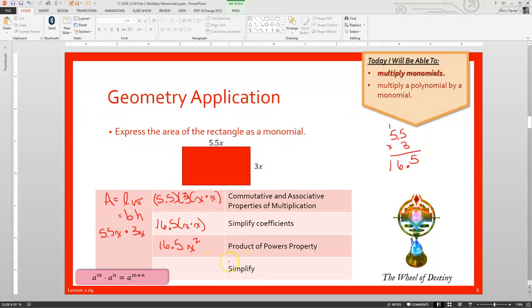And then it says to simplify it, which means combine like terms and things like that. It's already really as simple as it's going to get. So the area of this rectangle would be represented as 16.5x squared. And actually, it's this x squared here that is the key or the clue to reminding us that we measure area in square units, because we need to know how many squares fit into that rectangle. So just a little bit of a connection to our units of measure.